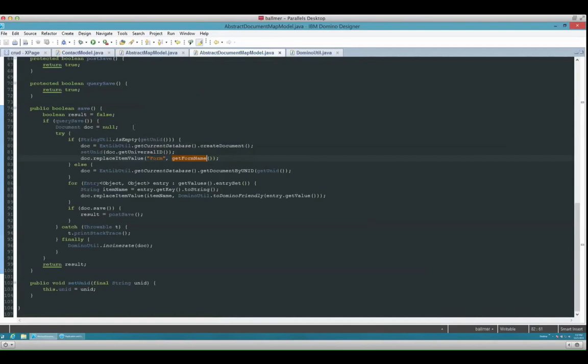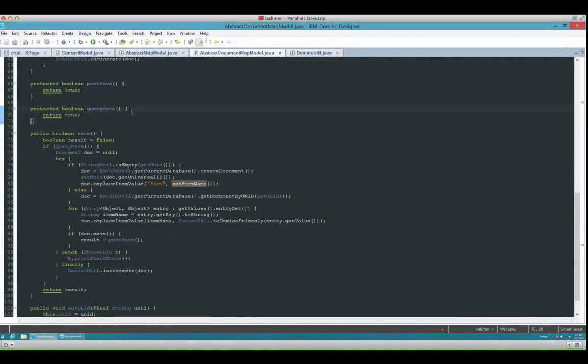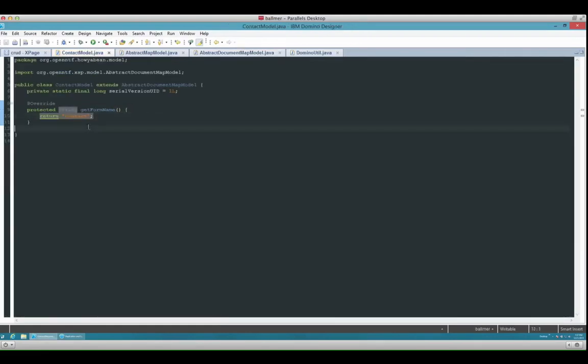The second thing I wanted to highlight was simply that I built in some logic here that when you call save on the contact now, first it calls query save. And by default, that's just going to return true. But in my contact model, I could then override that and say, well, I'm going to check field values or roles or day of the week or whatever and determine whether I want to return false and block the save.